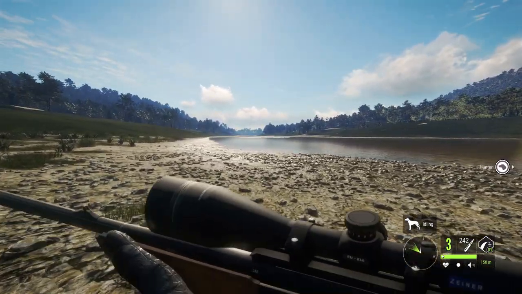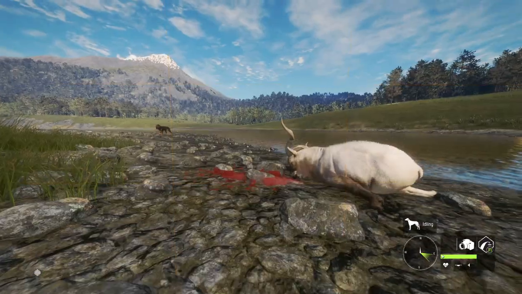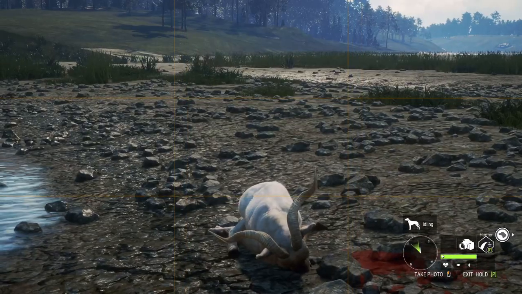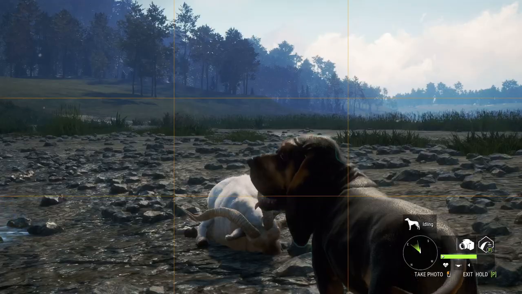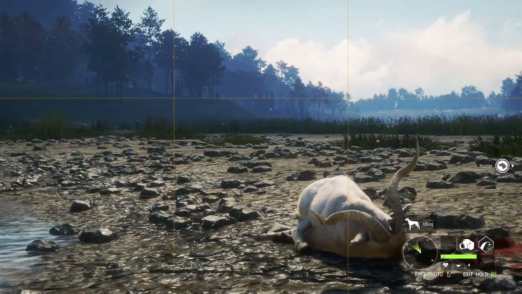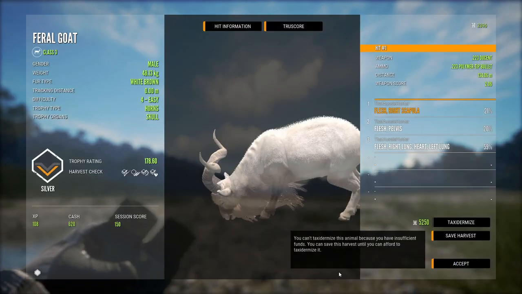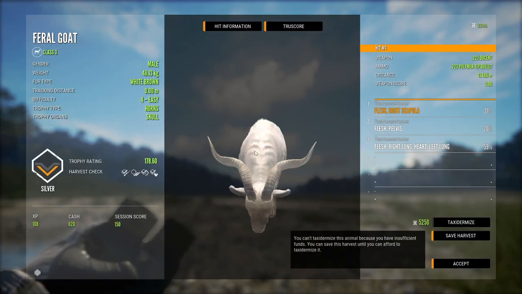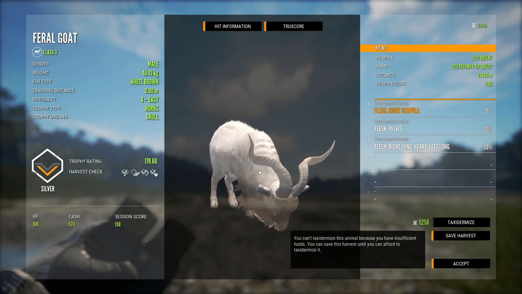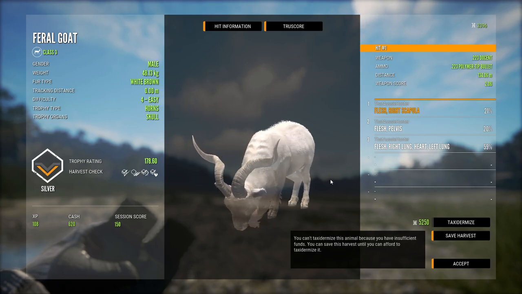It's a pretty decent feral goat too. There we go. I do wish he was a little bit bigger, but that's still a pretty nice photo. We might be able to get a good one here too if we're lucky, but of course, Hunter's photo bombing as always. But here we go. Good photo there. All right, we'll pick him up. He's only 178. He's only a silver. Quite small for a level 4. But we hit him throughout.